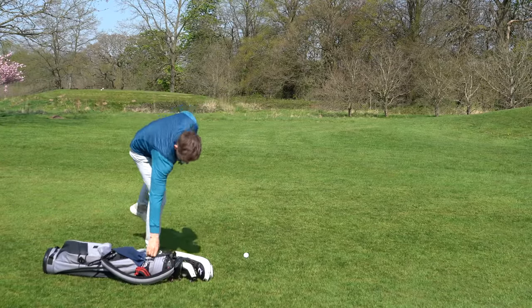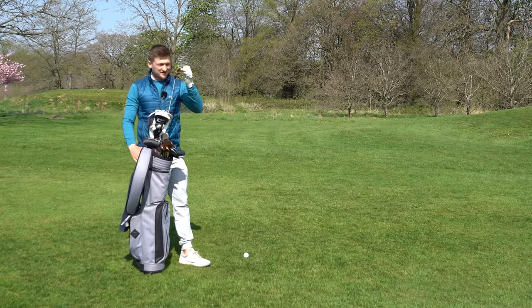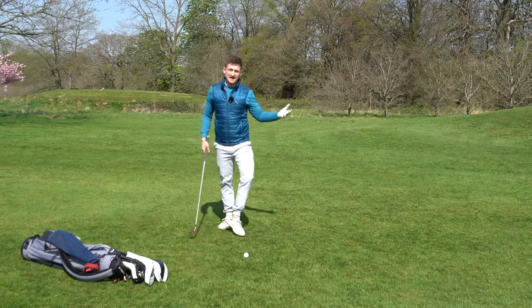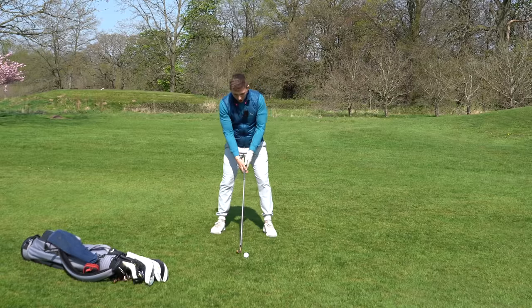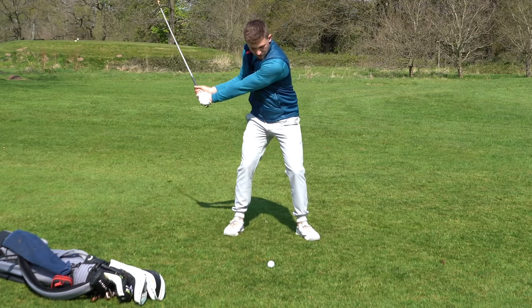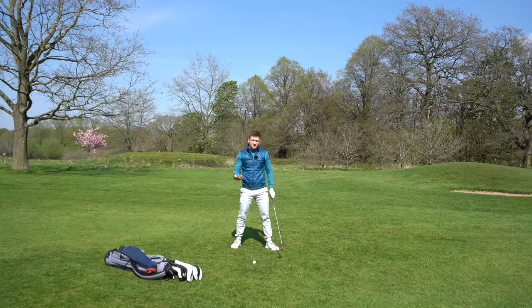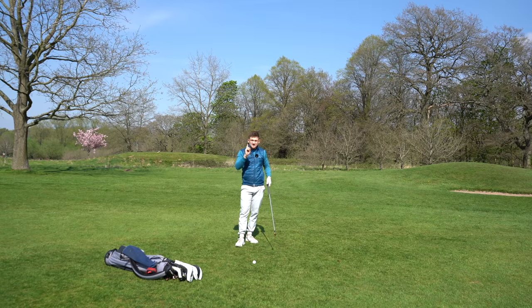The first place to start is choosing a club - I'm going to go four iron, a hard club. We need to outline what actually has to happen. Goal number one: we want that feeling of getting the hands ahead of the golf ball. Anytime we're in more of a scoopy capacity we're more likely to catch it a little bit thin, a little bit fat, and we start adding loft to the golf club.